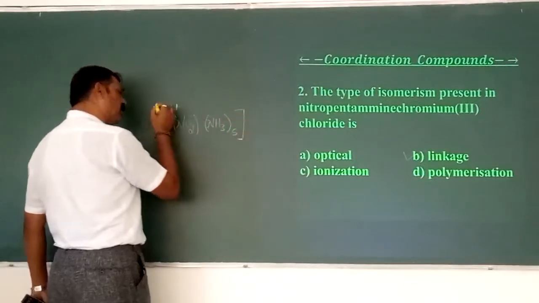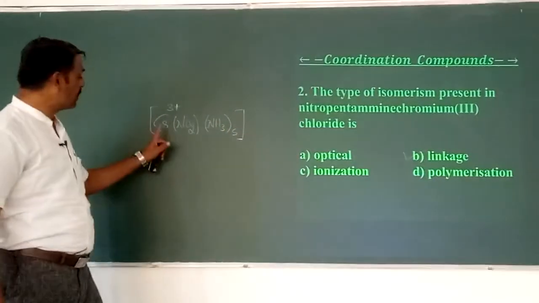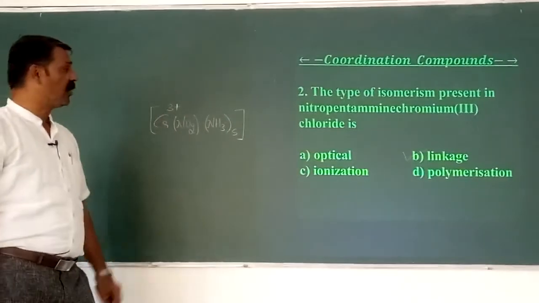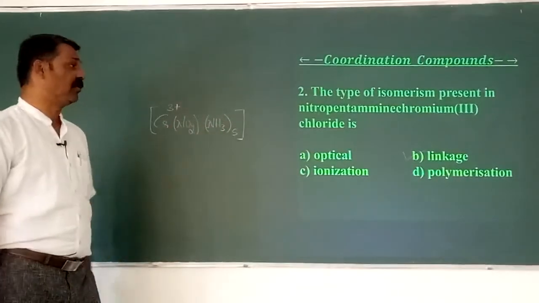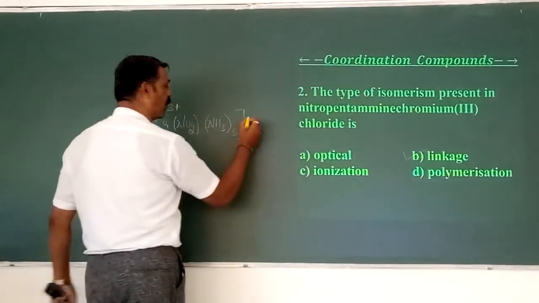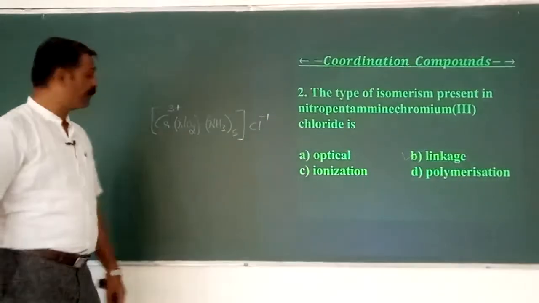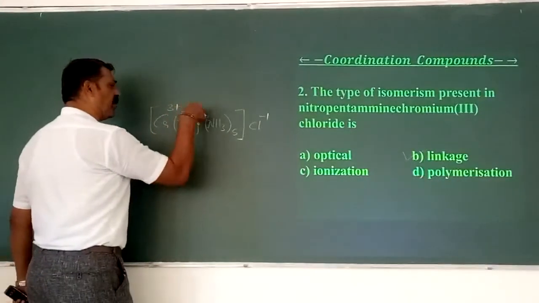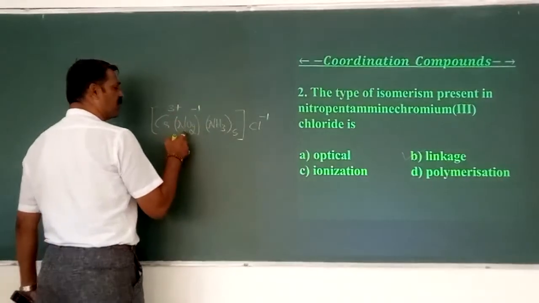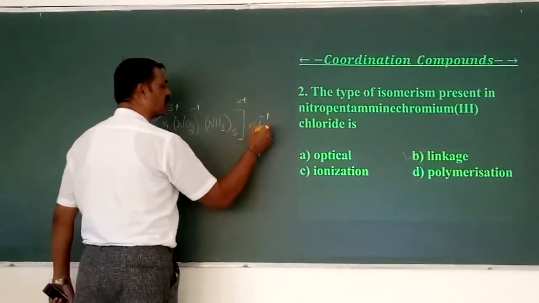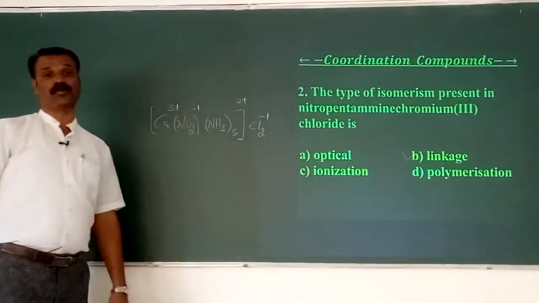So this is the coordination sphere which contains a central metal atom along with the ligands. Now the coordination number is 6 for this, 1 + 5. Apart from that, we have the chloride here, Cl. We know that it is -1. Therefore, -1 + 3 is found to be +2. So this is the formula of this one.